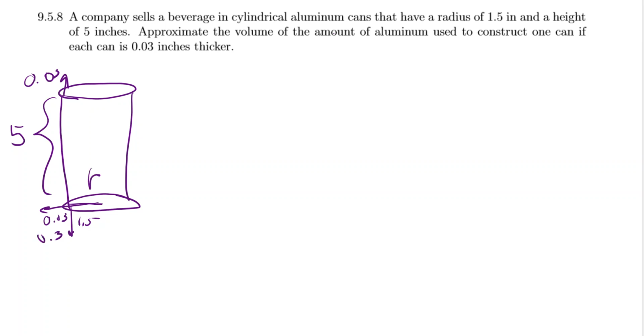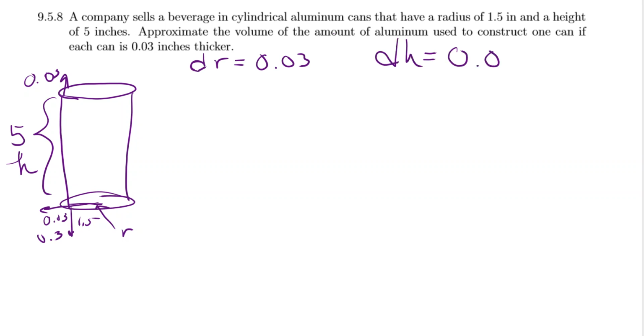So if I'm going to use variables for this, I'm going to use r for radius. I didn't want to erase that. Every once in a while it's been doing that. That's weird. And then h for height. So what's fun about this is my dr is only 0.03. But when I look at my dh, I'm actually changing by 0.06 because it's going in 2 directions. Neat, huh? This is the common mistake with this one.